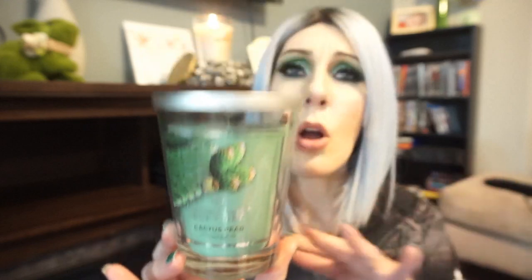This one I picked up tonight as well and I'm kind of torn on it. Part of me really likes it and part of me is like, eh. This one is in the scent Cactus Pear. I almost get a cucumber with this one — kind of like a cucumber, cactus, aloe, definitely more of a fresh clean scent. The reason I'm not 100% a fan is because when I first smelled it in Target I didn't pick up the cucumber notes, but now it reminds me of a foot cream I have, which is totally weird but that's why.